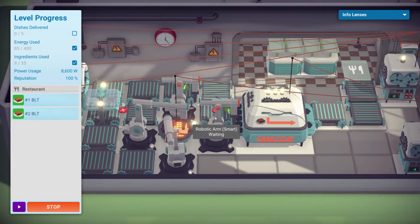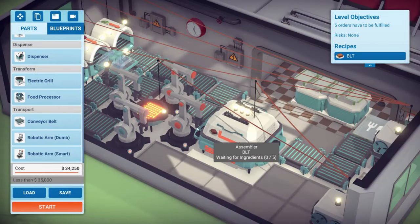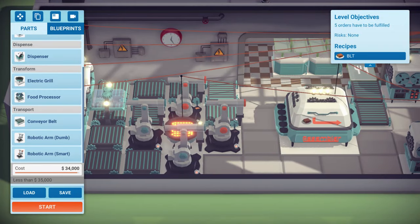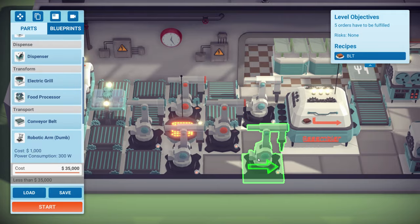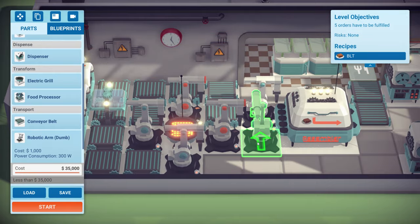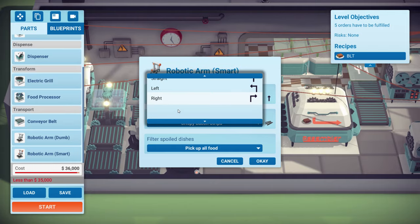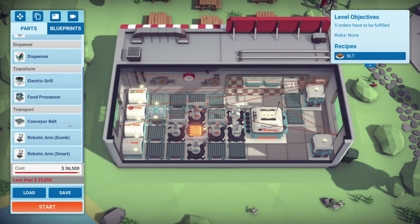There is, however, a point for getting things in the machine, which I have certifiably not done due to the fact that this here needs an arm. All right, how am I going to do this? I think all I need to do here, chat, is just move this guy and then put an arm here. And this is also going to be a bit awkward, but I'm going to rotate this. I'm then going to have this guy point right, and then I'm going to have this guy also go right. And then have a belt here and here. And I think that's going to work.